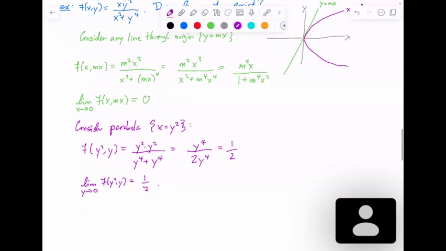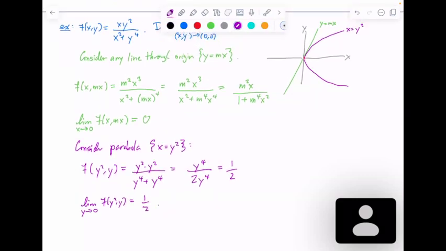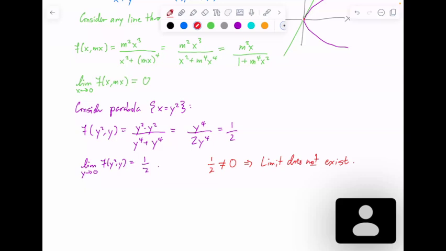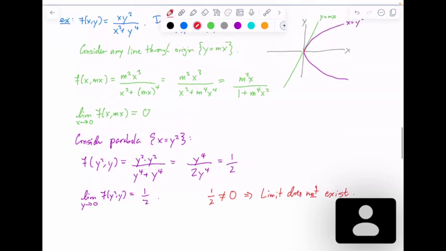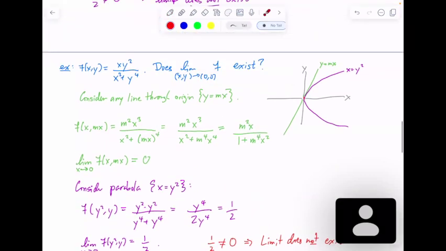Does the limit exist in this case? No, right? So 1/2 is not equal to 0. So this means that the limit does not exist. Things aren't looking good for us because we've been a bit more ingenious in this case. We've taken an infinite number of lines now. We've literally checked every single possible line going through the origin, and we could verify that along each of these lines the limit is 0, they match up. And yet, as soon as we take a very simple curvy path, a parabola through the origin, it's a half, and everything falls apart.